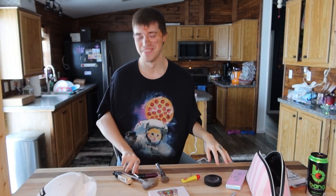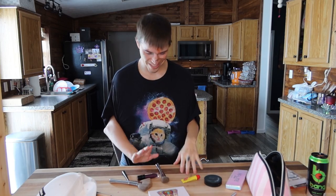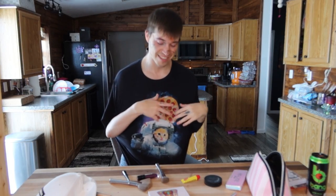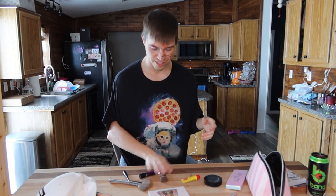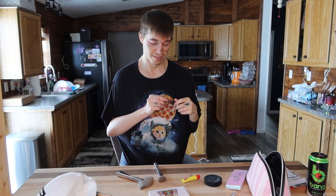It's all over me. My little baby arms can't reach anything. What do I do? Oh my goodness. Okay, so I need to get some lipstick. Yes, right now to the right. Yep, I need to reach right there. That's good, yeah. Going with this glamorous purple.